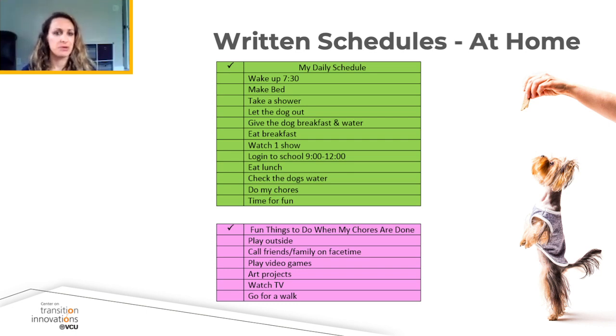it's really easy, especially in this situation with the stay-at-home order that we're in right now, to get out of a routine. I know personally, if I don't wake up in the morning and take a shower and get dressed as if I'm going to work, I'm not going to be as productive. So it's important for me to follow that routine that I would typically follow when I'm leaving the house to go to work. And you may be finding that at home as well, that because we have the opportunity right now to be a bit more lax, maybe we're not getting as much done. So it would be a great time to implement following a daily schedule and needing to follow that routine.